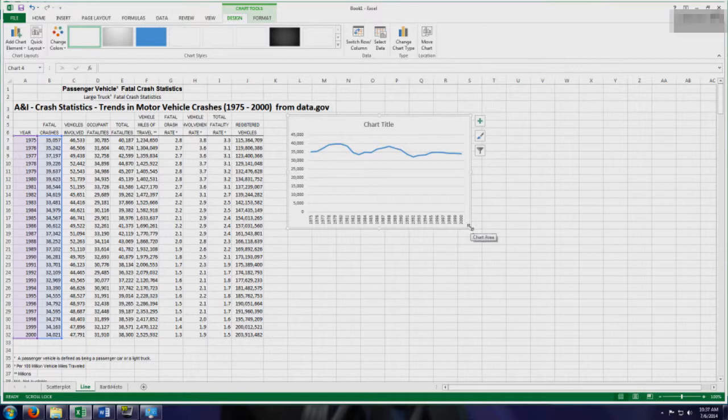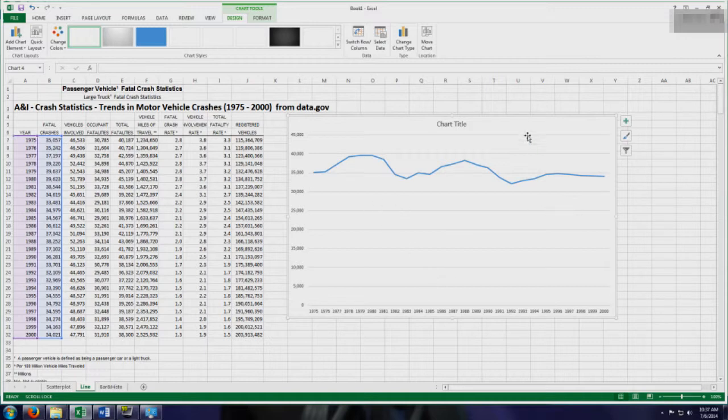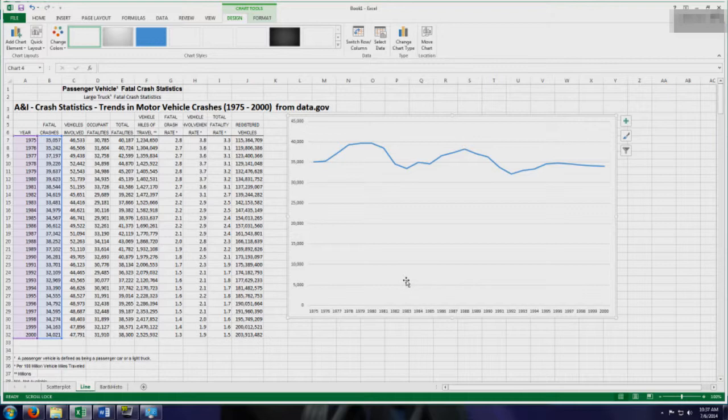Again, I want to resize this just so we have a better idea what we're looking at. So I'm going to do that. Constrain proportions, drag using Shift, holding Shift down and dragging it out. Okay. Looking at this, the first thing, again, we don't need a chart title. That's going away. We also don't need these variety of horizontal lines in there. Those can go away. I've got a massive amount of empty space down here, so I am going to have to change the scaling on this. Let's do that really quick.